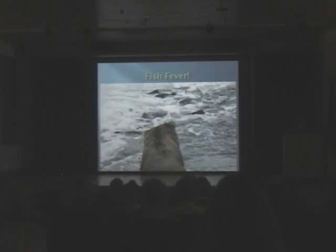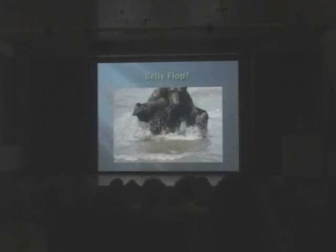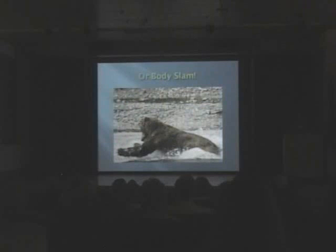And there's a number of fishing strategies. I'm going to point out a few here. Some of them just kind of use that hull displacement, that awesome power and weight, and they just slam the water. And that just seems to stun the fish. They might not even see a salmon. It doesn't appear as though they do. And they might just get up and slam their body, and that may just stun a fish just enough to pin it with their pads or catch it in the mouth, mostly pin them with their claws.